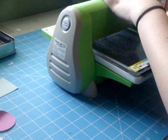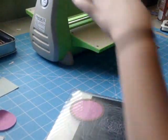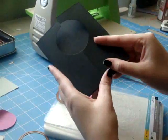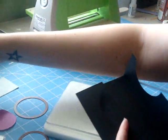It's pretty simple to do, especially with those Post-it notes. They definitely help with that. If you don't have Nestabilities, you can use circle punches or a circle cutter if you'd like. But you can see there you've got a perfect circle when you fold them together.